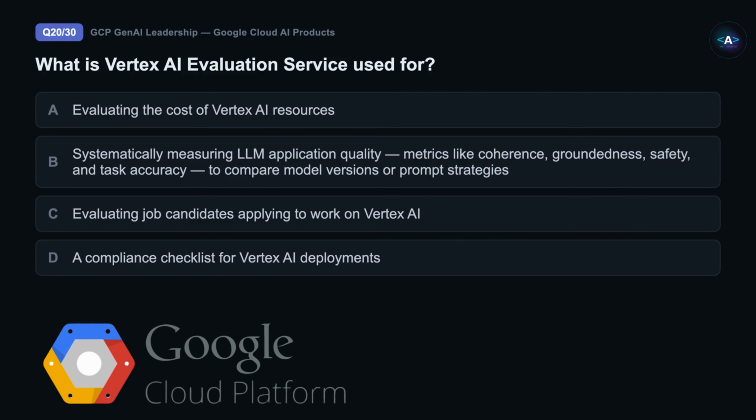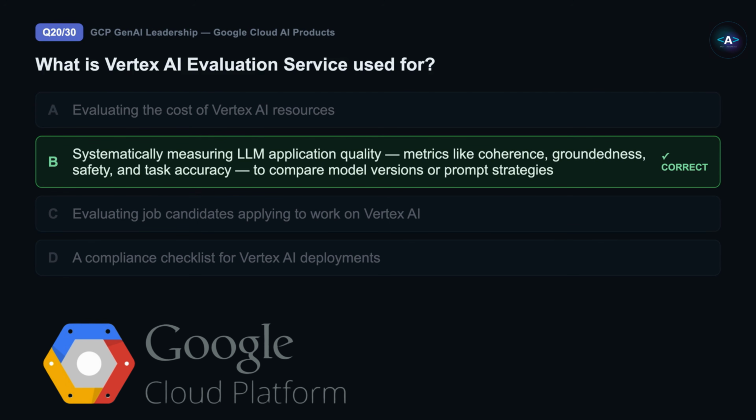Question 20. What is Vertex AI evaluation service used for? Your options are A. Evaluating the cost of Vertex AI resources, B. Systematically measuring LLM application quality, metrics like coherence, groundedness, safety, and task accuracy to compare model versions or prompt strategies, C. Evaluating job candidates applying to work on Vertex AI, D. A compliance checklist for Vertex AI deployments.